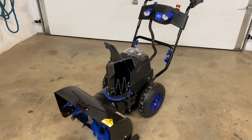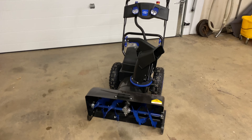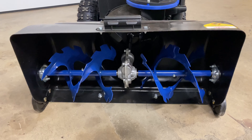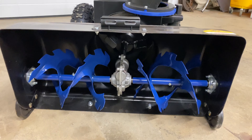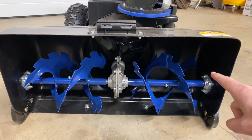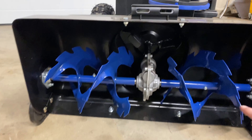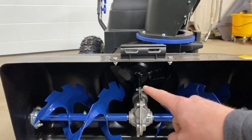Another recommendation: this electric snow thrower isn't the best for heavy snow. But regardless of what kind of snow you typically get, take some silicone spray and spray the whole area inside the front housing and the auger area in the back. Also spray inside the chute. What that's going to help do is eliminate clogging, especially with heavier snow, and help shoot the snow out better.